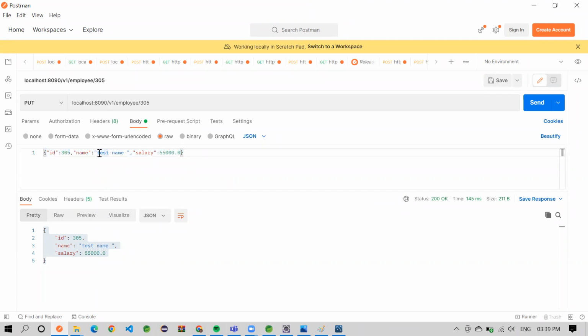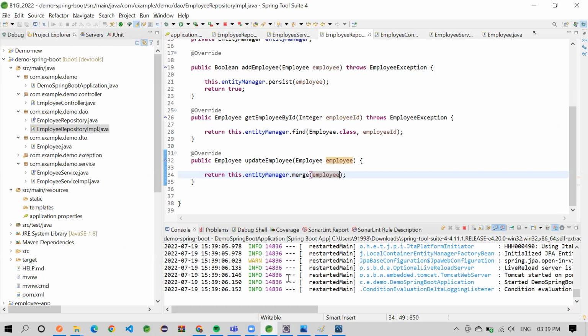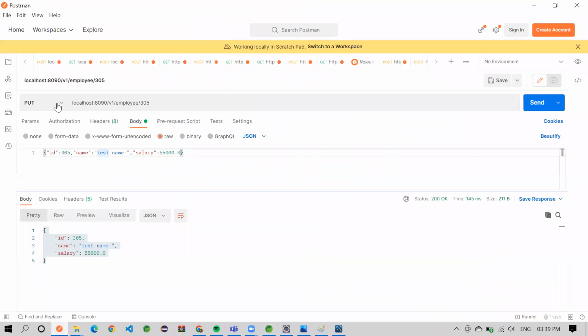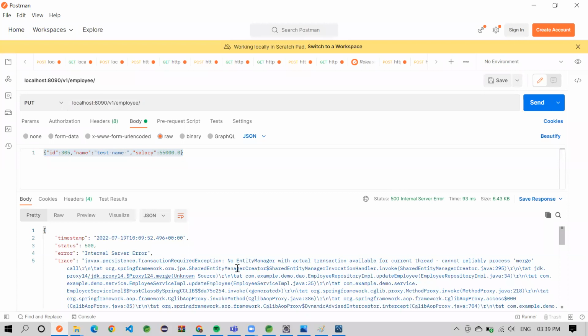सर Okay. पहले पोस्ट चलाएंगे ना, because हर बार टेबल, correct. बहुत बढ़िया. Very good. Because it has recreated my table. Let's see the error ना. Post करके देखेंगे. Sorry, put करके देखेंगे. Put करना चाहता हूँ. And I want to put this record. So let me send it. So error आ रहा है.